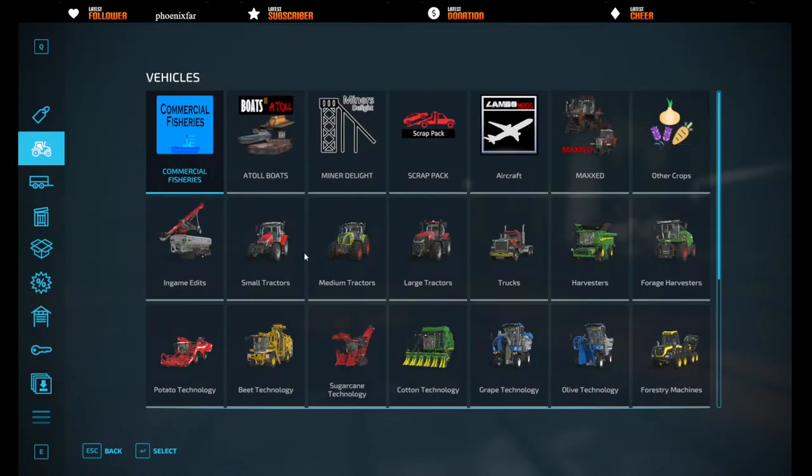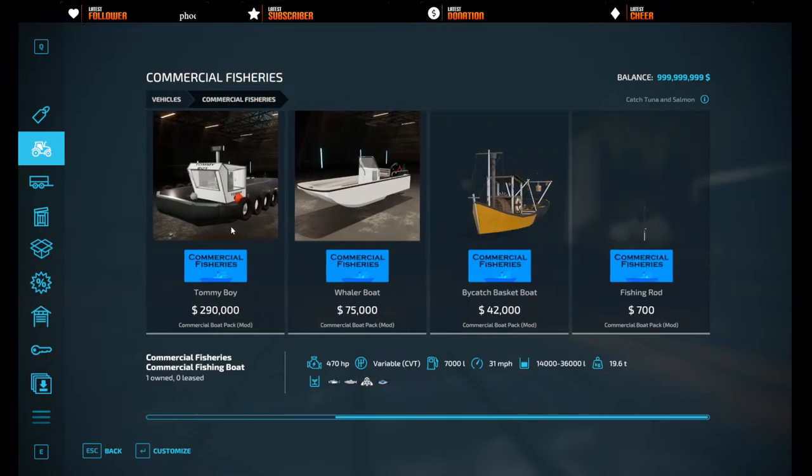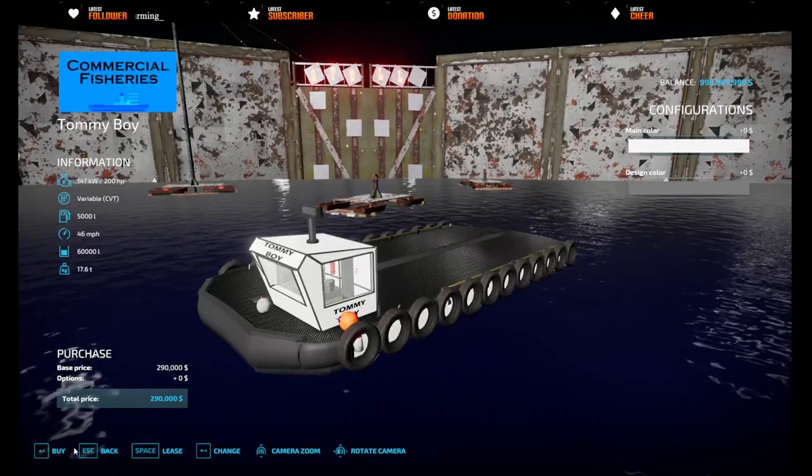Have I got any other boats I need to check out? Any other fishing boats? Got the fishing rod. So let's buy the fishing rod, show you how this thing works, and we're going to buy Tommy Boy.